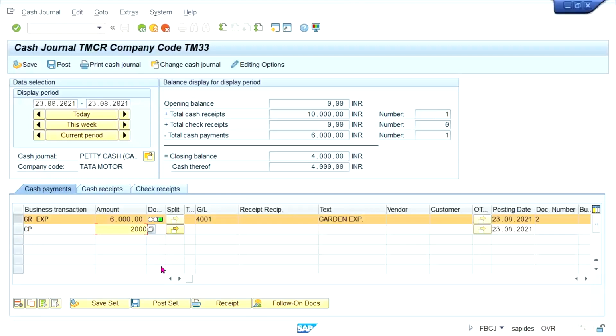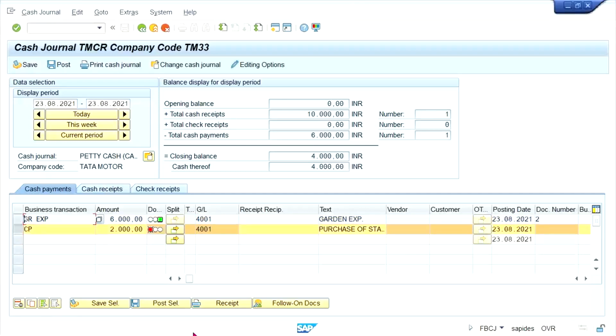Another 2,000 worth of stationery purchase, let's suppose. Again, select it and post it. So look at here, guys, how much cash is there in hand? 2,000, right? 10,000 withdrawn, 8,000 spent, 2,000 is remaining. So the cash position we can see pretty easily here, right?